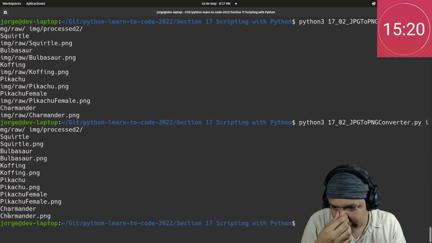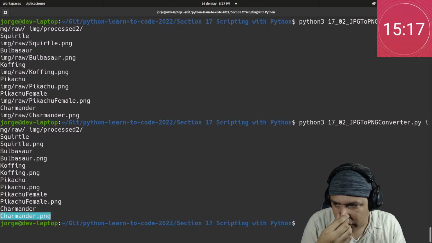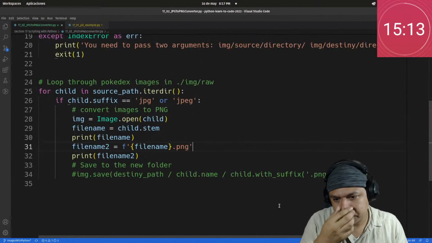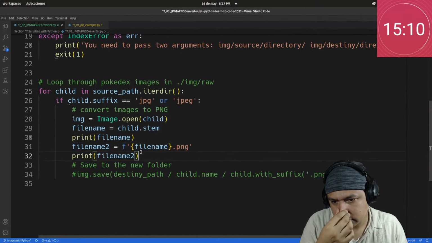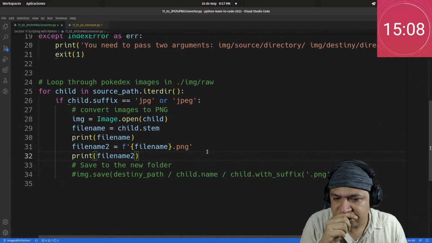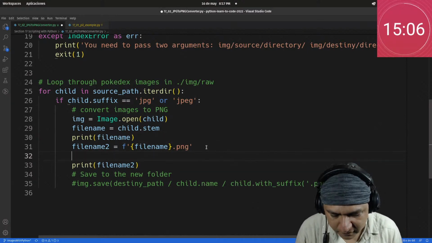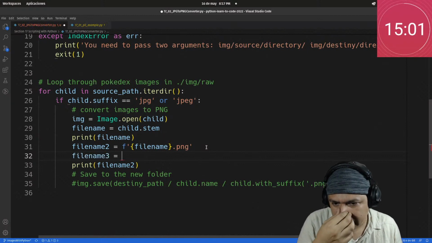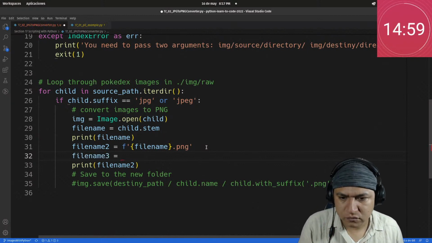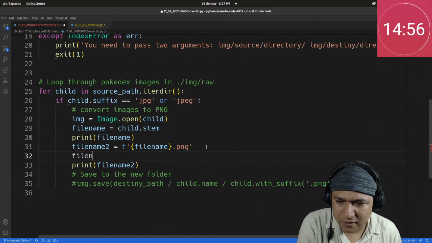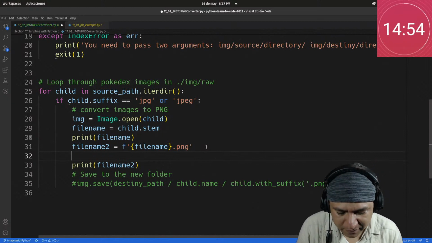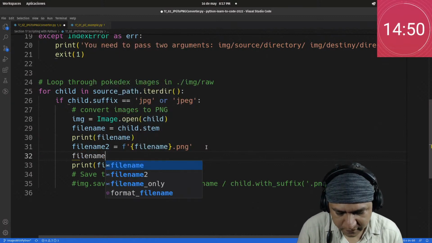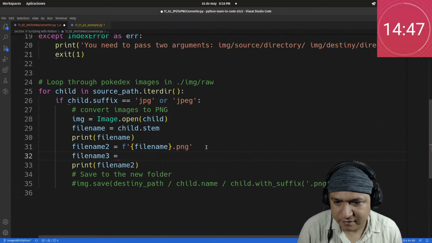I wonder if I need to convert this string into a path object. That's another question I have. Let's figure out. Another temp variable. Or maybe I don't need another one. Or maybe I do. Let's refactor later.